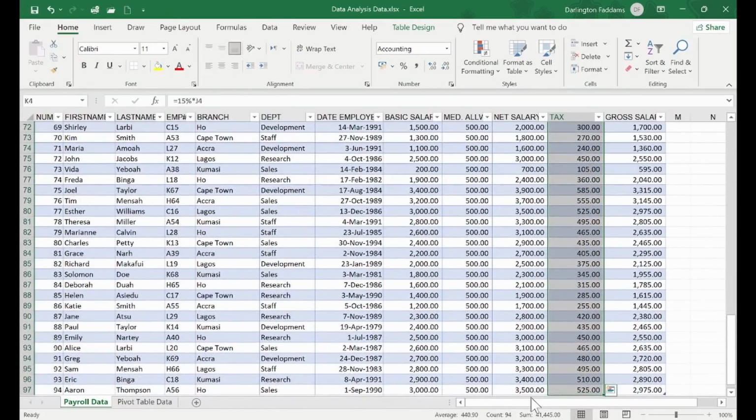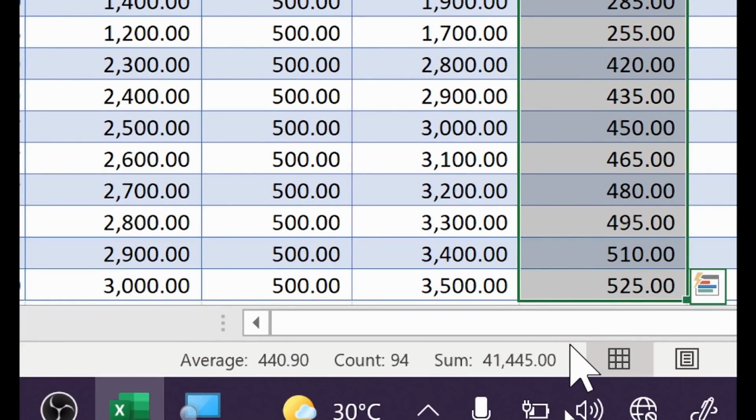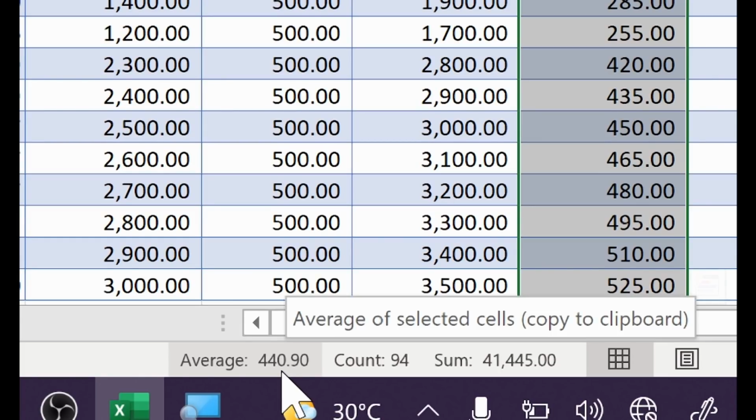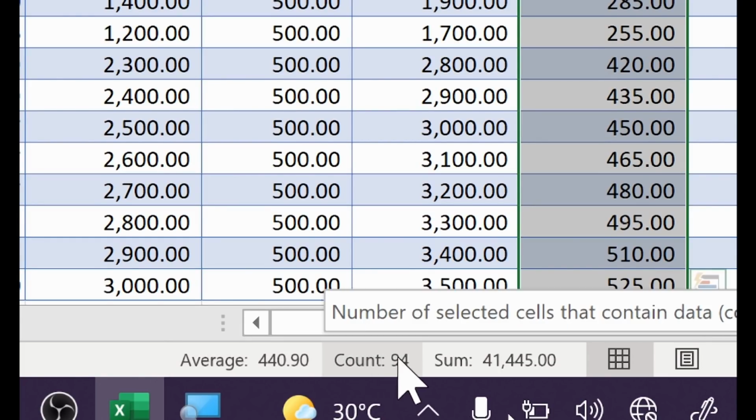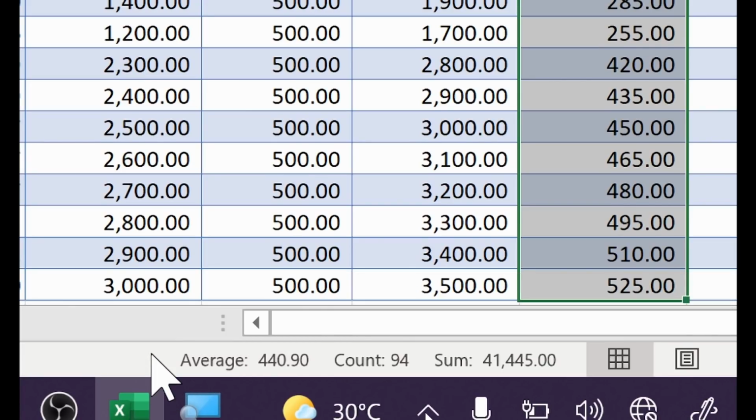I can highlight the whole column and check immediately and know that we are paying 41,445 in tax. And the average employee is paying around 440.90. So this is there to help you get some quick information from your data, and it's part of data analysis.